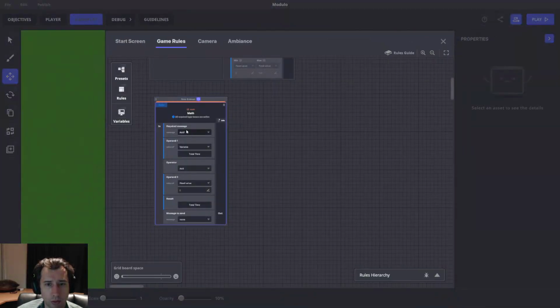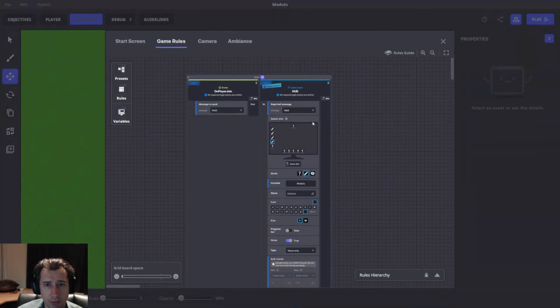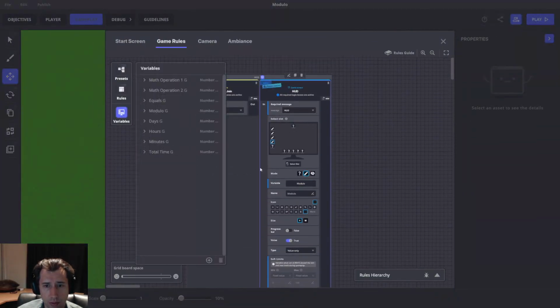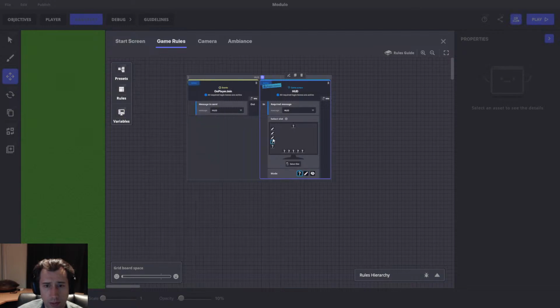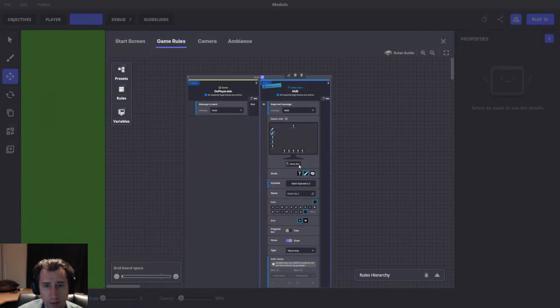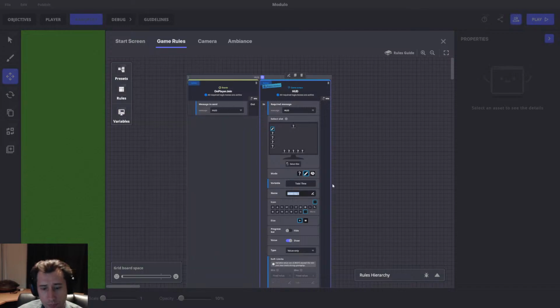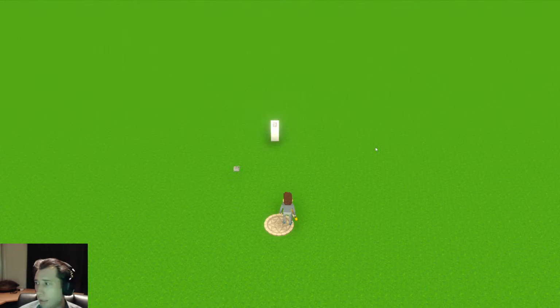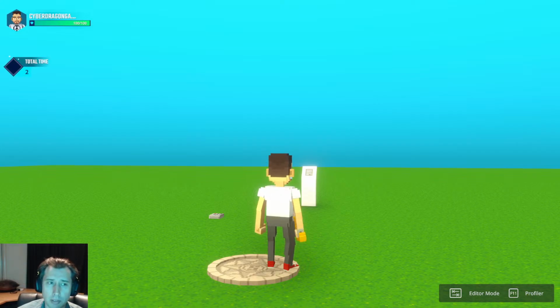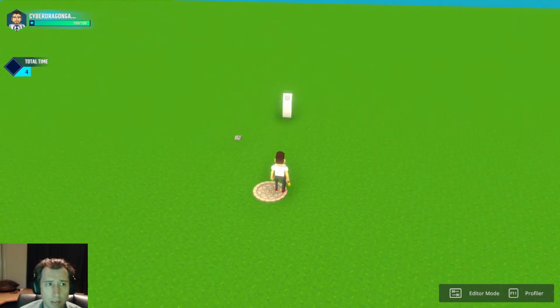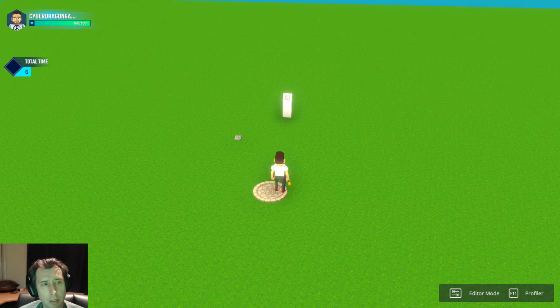Next, we're going to display that on the HUD. So what we're going to do is remove all of these that we were displaying for now. And we'll change this one to total time, just so you can see what's going on here. And now when I press tab, you can see every second it is adding 1 to my total time.